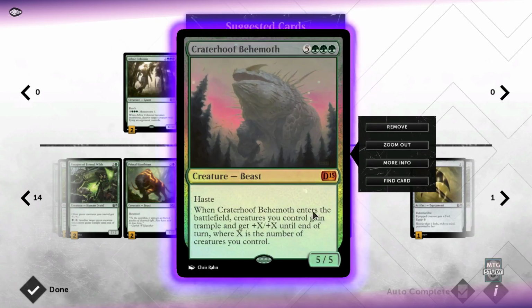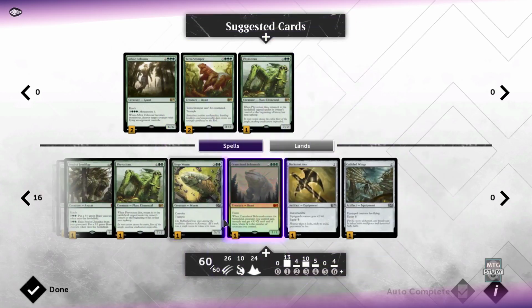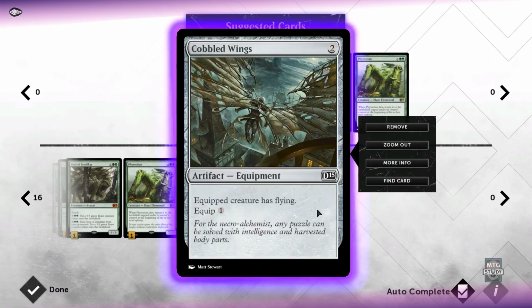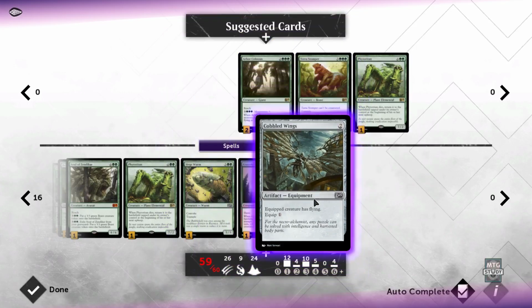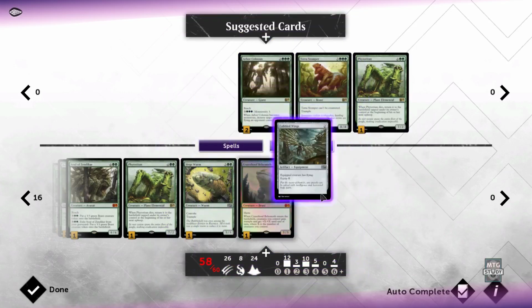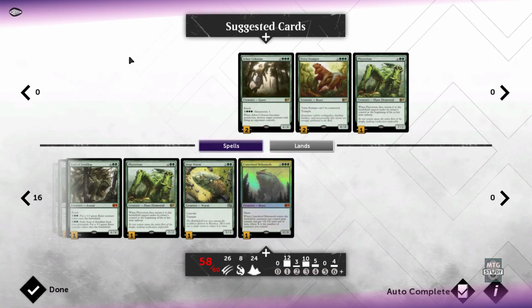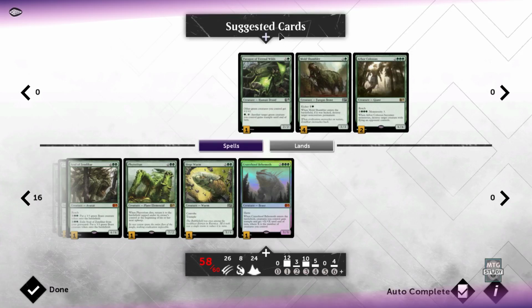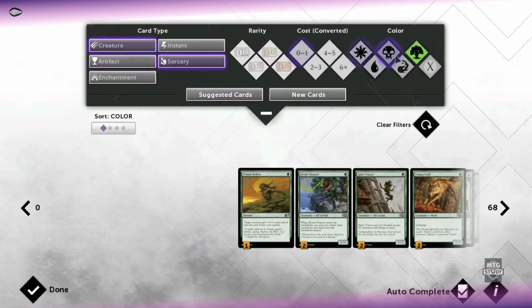How about this one? Enters the battlefield, creatures you control gain trample and +X/+X until end of turn, where X is the number of creatures you control. Yeah, this works. Yeah, about these equipments, I don't think that we need them, at least not now. Yes, we definitely need creatures with flight, but I will think about it later. Okay, let's just get rid of the suggested cards, and let's just continue to go with it.